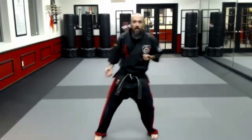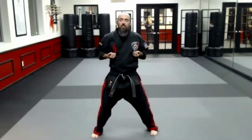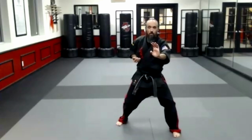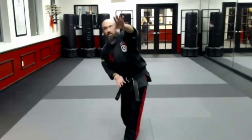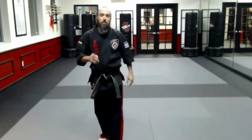Why not? Okay. So what I want you to do is you're going to go left leg back, left hand block. Right? So left leg back, left hand block. Go. Now I want you to step in that strike. Okay. Now this is going to be challenging because if you're just stepping forward and you're hitting, and your stance is narrow, and you're not in the right spot, you're gonna feel it, okay? But here's what I want you to do.